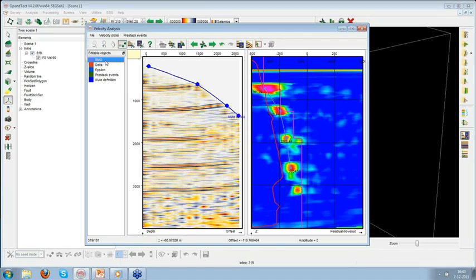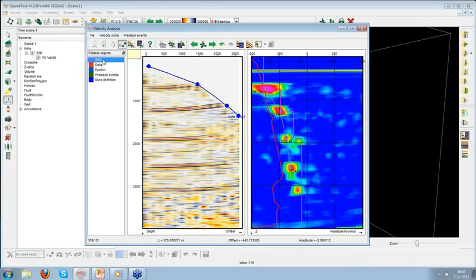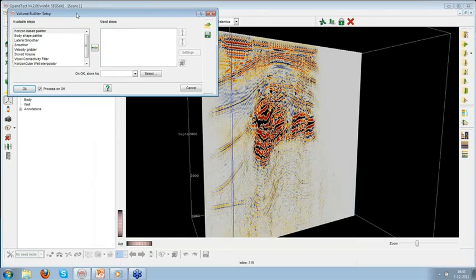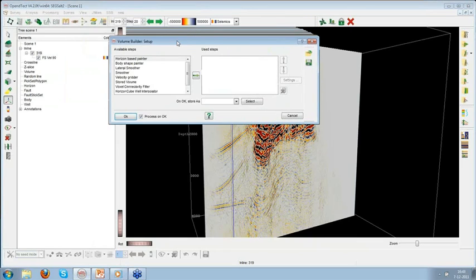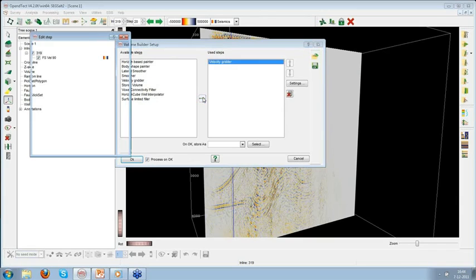And then automatically, there is a setting such that every time you change your CDP location, so every time you move to another CDP, the RMO function will be updated. So then you'll get a set of velocity picks that will need to be converted using the volume builder velocity gridder step into your new velocity volume.